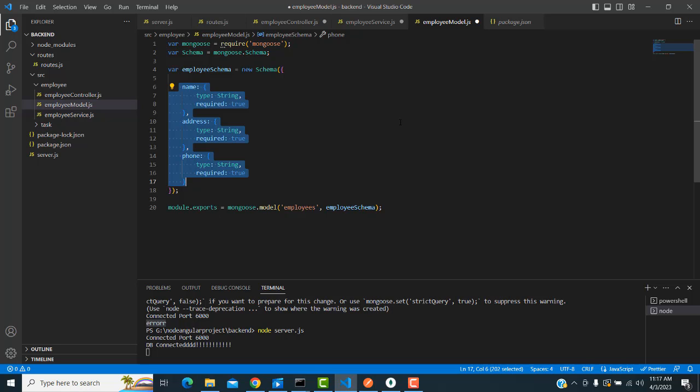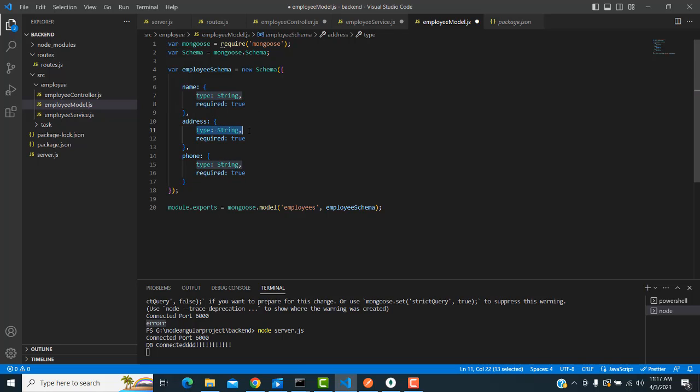The table has the employee collection. In NoSQL, because MongoDB is a NoSQL database, it is not in the table. Instead of the table, they are implementing the collection. What are the fields inside this collection, the database column? Name, address, and phone number. So name, this is the string. Name, what is the appropriate database string? This one should be required.